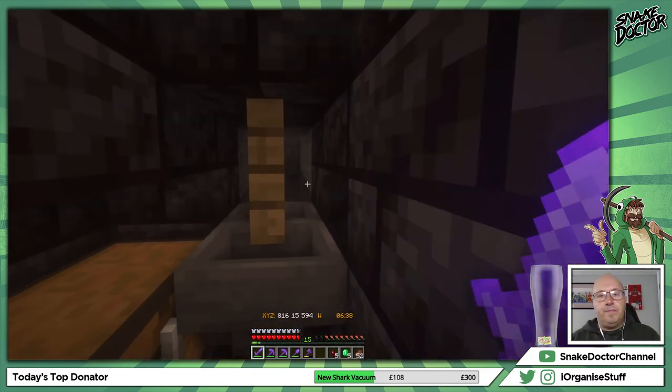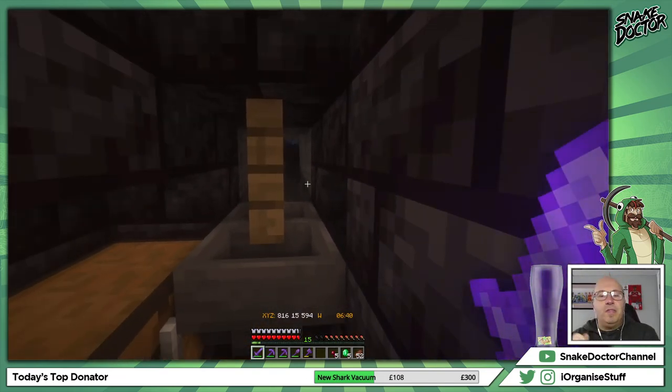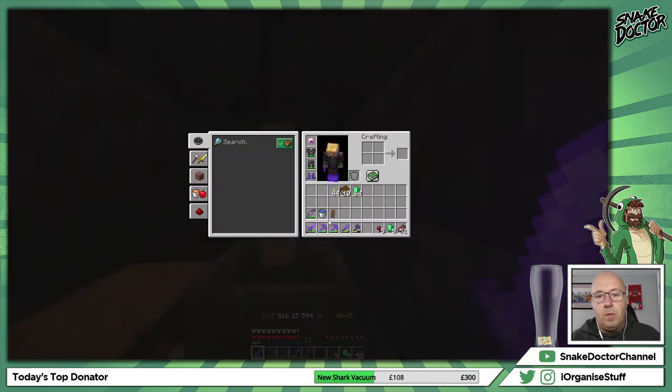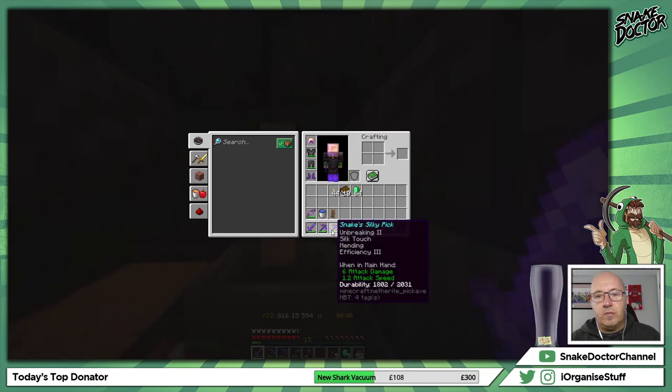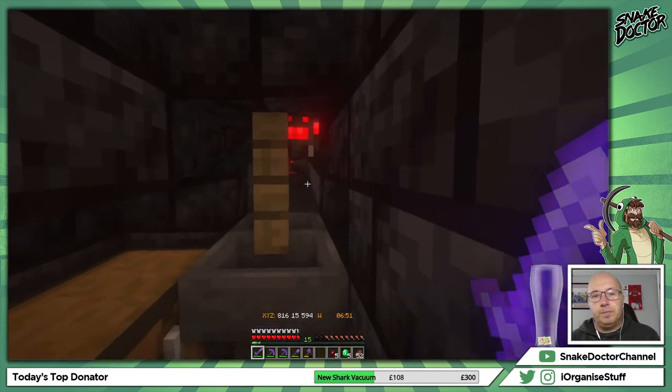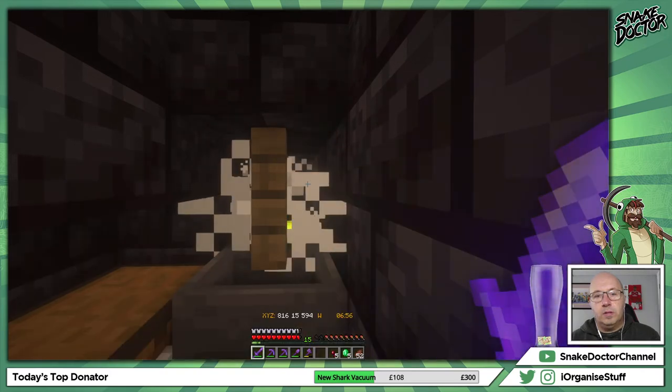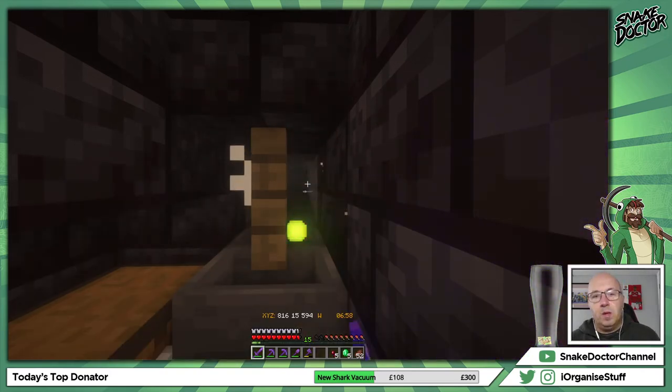Level 15, getting there. Need probably 33, I would say, to get enchants on both armors. And we'll manually do these, obviously, now. Have to. I'll just enchant some books. That's my plan.